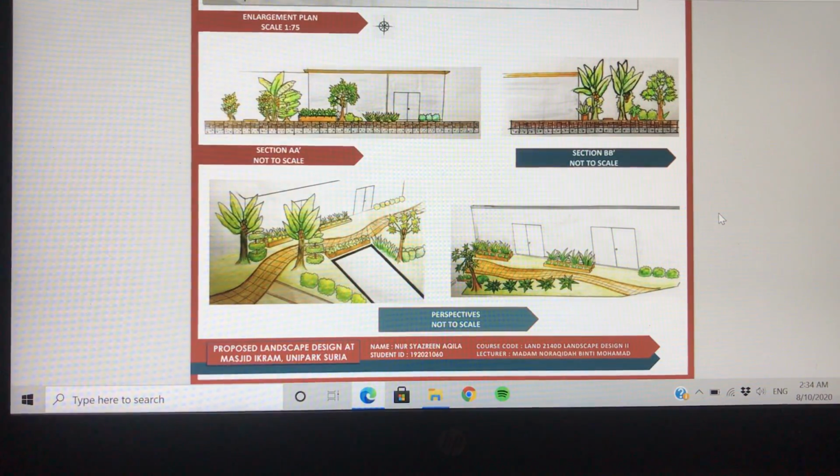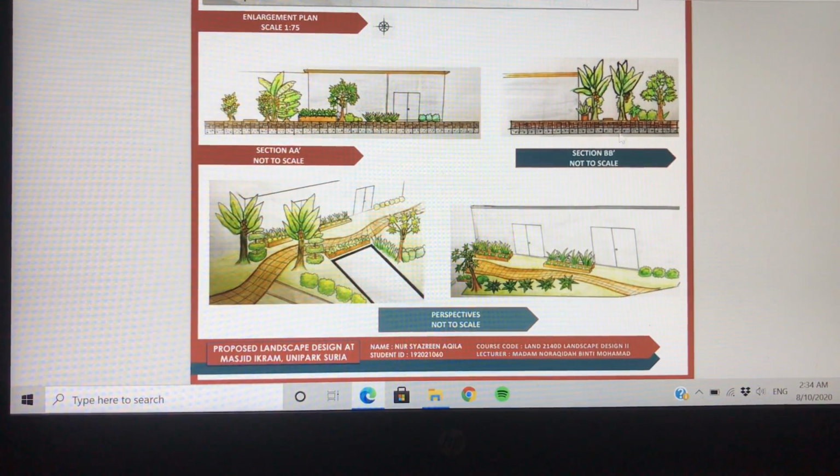Next is the section elevation that I cut through for a full look of how the edible garden will look. It's actually a very simple garden, and when you pass through, you can know that it is an edible garden because of the signature banana tree that I've proposed at the entrance, accompanied by mulberry trees as shrubs at the side.